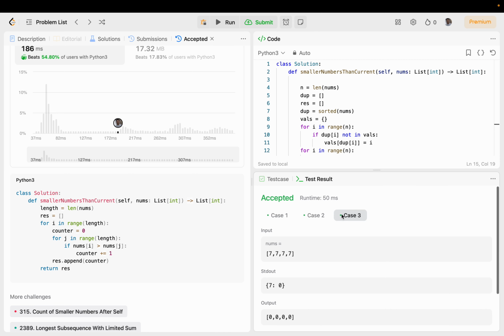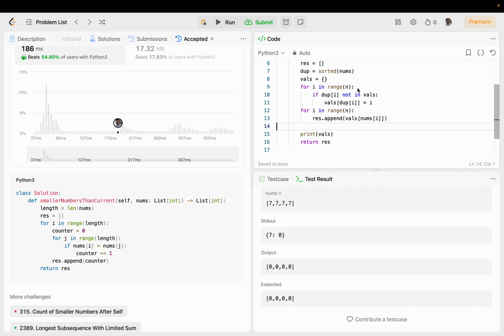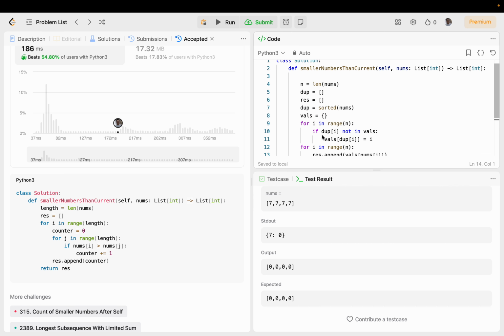So how did it handle duplicates? So for I in range of n, if duplicate I not in val, duplicate I, if duplicate I not in val, hmm.